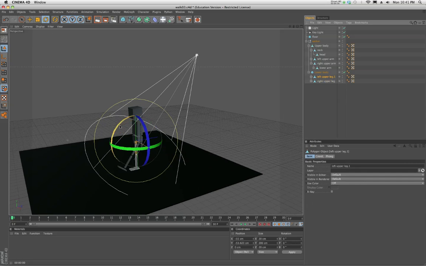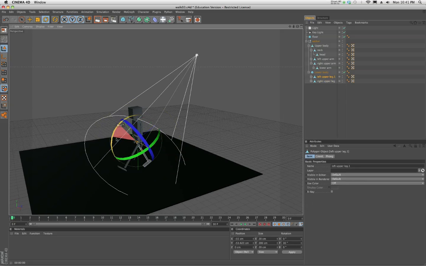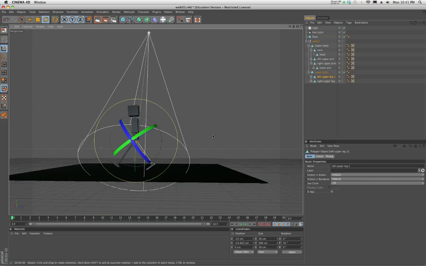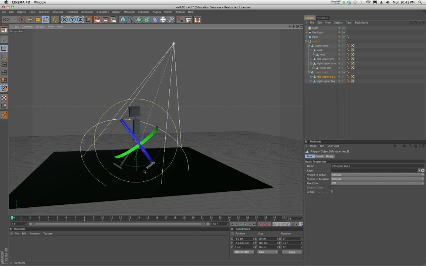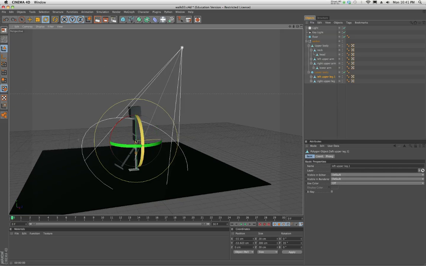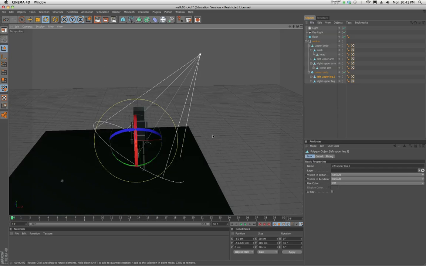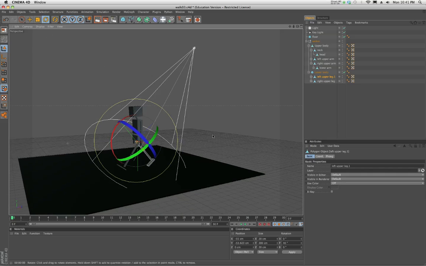Now I'll choose the back leg, and I'm just going to hold down the shift key and rotate that backwards. Let's see how 35 does. Maybe I'll keep the math simple for now. I really feel like that leg should go farther back though, so let's see. Let me shift, and I'll rotate, and I'm watching my heads-up display, and I'll go back to 40. So I'll make a note that when the leg goes back, I want to rotate it back to 40.